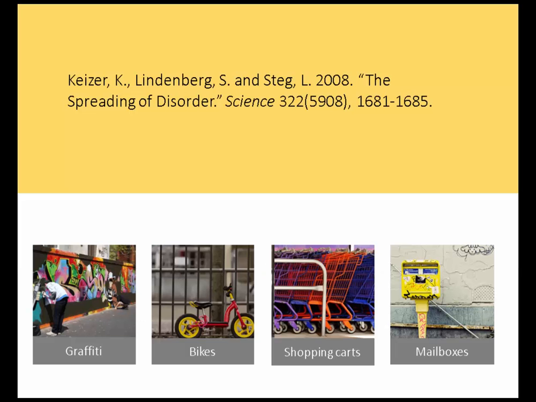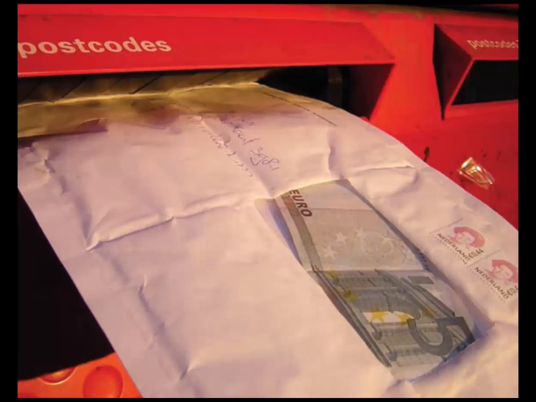Okay, let me talk about the last experiment that I brought with me in that context. It's about mailboxes and it's about money in envelopes. Also a very interesting experiment. So what they did here, you see it here. They had envelopes with money in them and a window in them. So actually, you could look through and see that there's money in it. And they put it into mailboxes, and you see in a second how it looked in the mailboxes of big apartment complexes that were reachable to everybody. So everybody could walk by. And now the question was, how many people steal these envelopes?